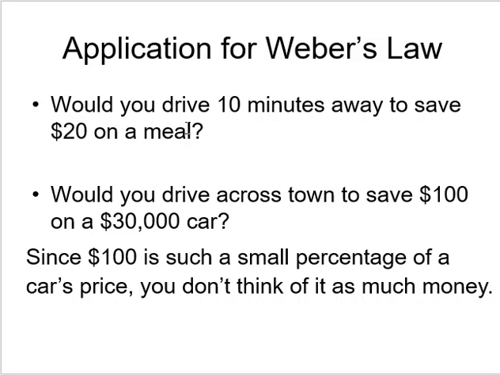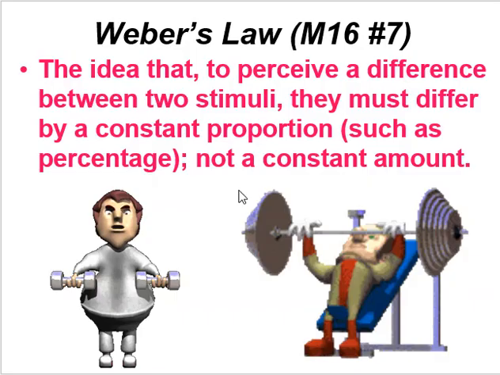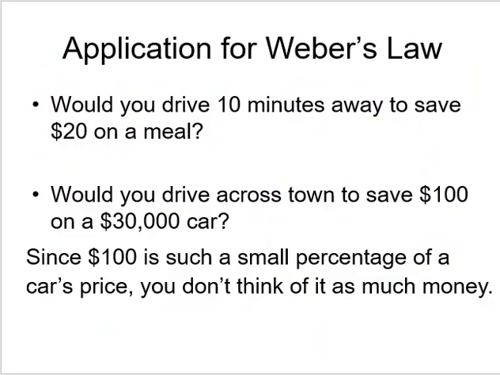If the meal itself is going to be, you know, a $200 meal, $20 doesn't sound like that much. You might say, whatever, what's $20 more when I'm going to spend $200 on a meal? But if the meal is $25, right? You may drive 10 minutes to save $20. That's a much larger percentage of your cost that you're saving. So we'd notice the difference of that $20 because it's a certain percentage of the overall cost and not just a constant amount, right?